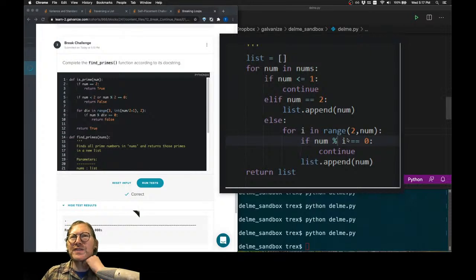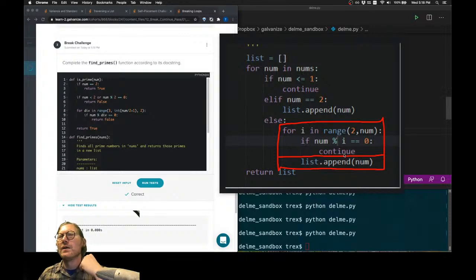Oh, you know what? I think I see what you're asking. You're asking whether or not you have to do this part, right? And the thing is, I'm doing this, but I'm using an isPrime function. So I'm using a helper function in order to determine if the number is prime. This is another way you can do it.